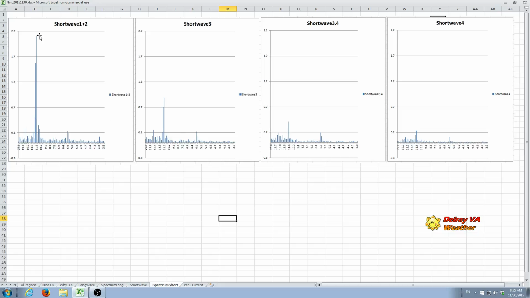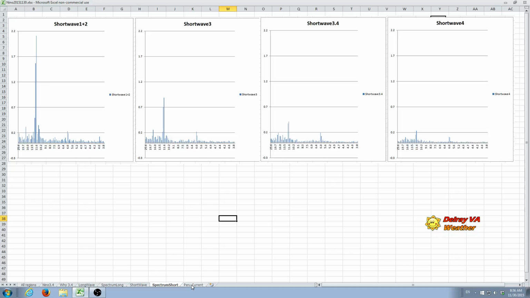So what it looks like is something happens in the region of 1+2, and it may propagate westerly. So something that happens in the equatorial west coast of South America is propagated across the Pacific. And because of the propagation, you're losing some of that energy, and as a result, you get successively lower peaks of the magnitudes of those frequencies.